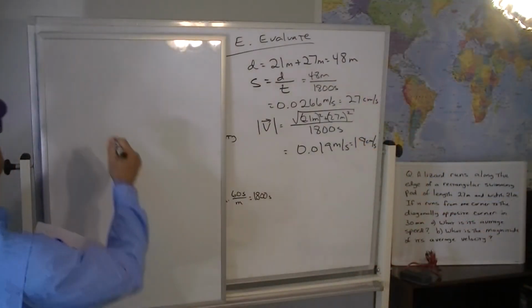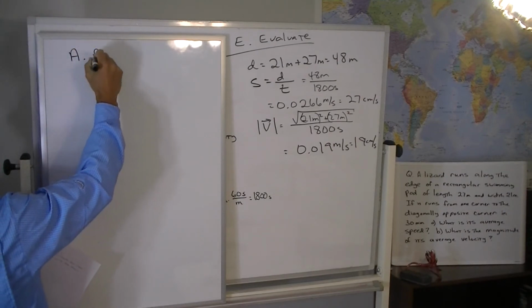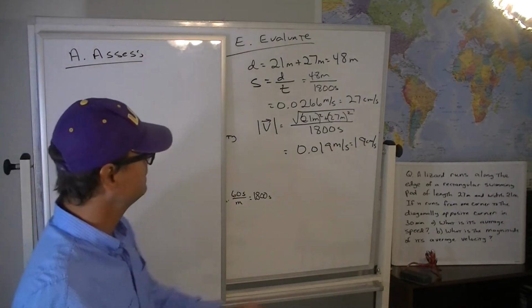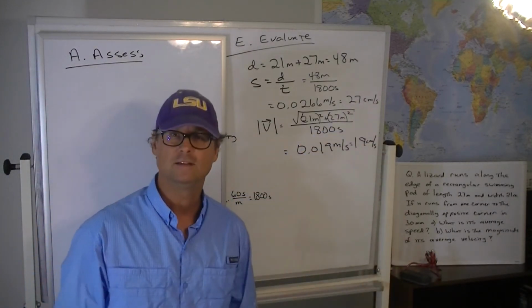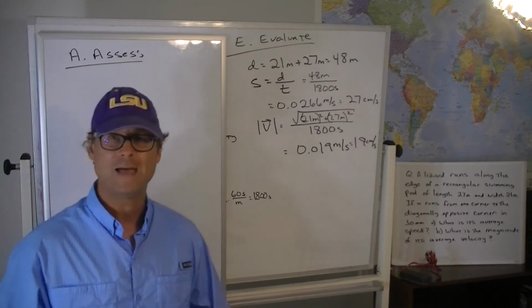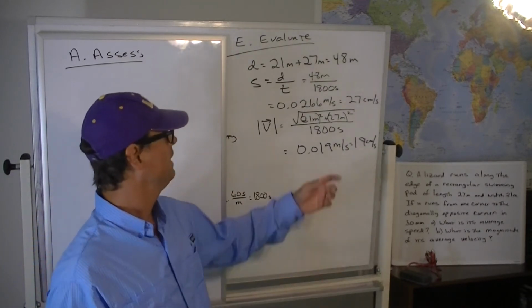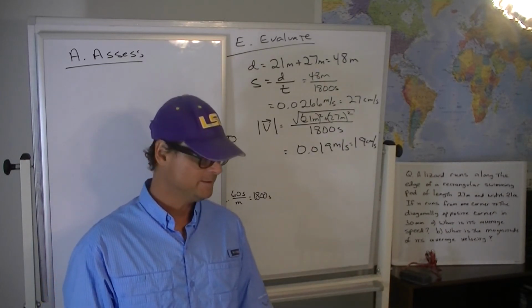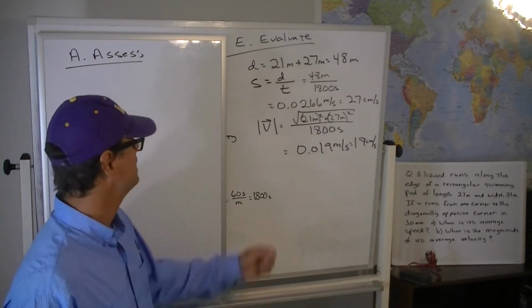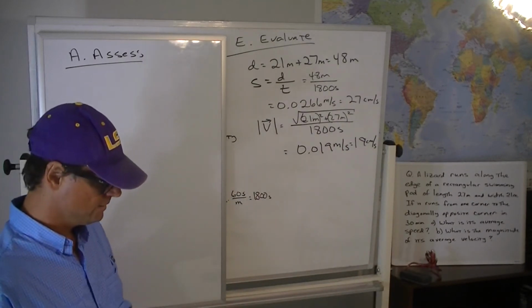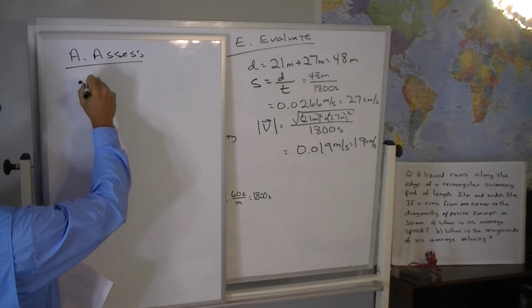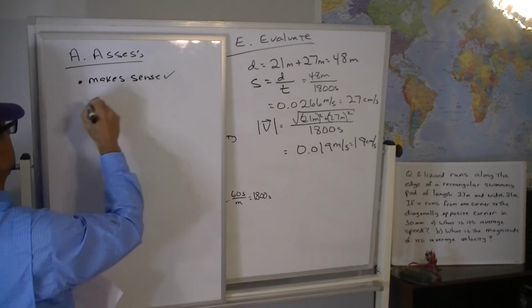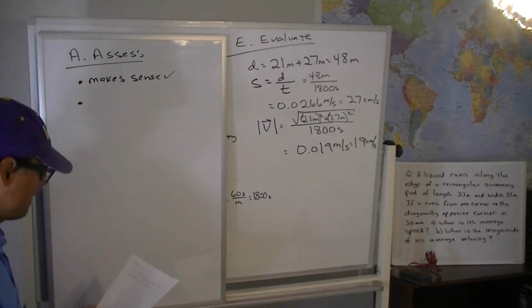Okay, in our assessment, we take a couple of approaches. Well, does the answer basically make sense? In other words, are we expecting that 27 centimeters per second is about how fast a lizard can run? And if you've ever seen a lizard run, 27 centimeters is really close to a foot. 1 foot per second kind of makes sense for the speed of a lizard. So let's go ahead and check that off, that it makes sense, just in terms of the magnitude and what we've observed in life about lizards.